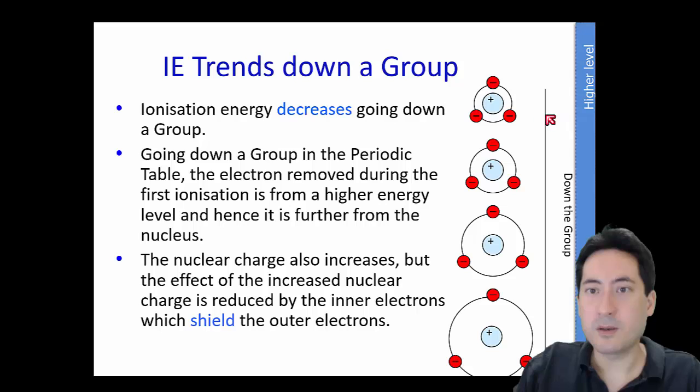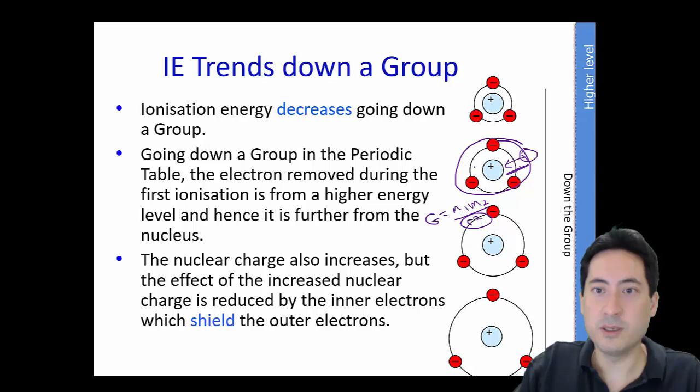So just to recap here, across we said nuclear charge was causing an increase in ionisation energy. Down the group is a decrease in ionisation energy because of the increased shells. So it's on a further, it's an outer shell. So it's a much greater distance from the nucleus. And remember, distance is much more effective than the size when we're talking about forces in general, such as gravity. It's gravity is, the distance is squared. So it's exponential, the distance. So that applies for all forces, including magnetism or Coulomb's law, static electricity. And so what we also mentioned is the shielding. There's not only the distance, but there's also this repulsion going on and this blockage going on, nuclear shielding.